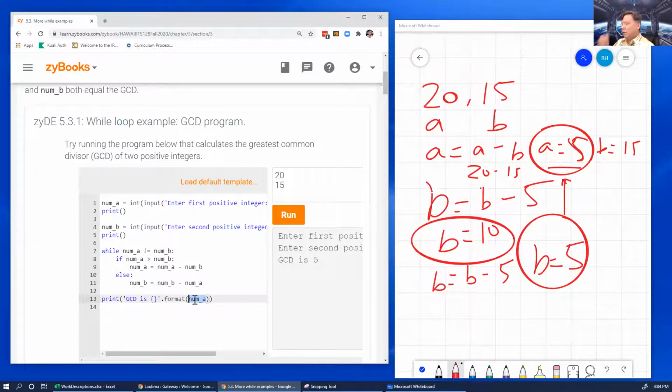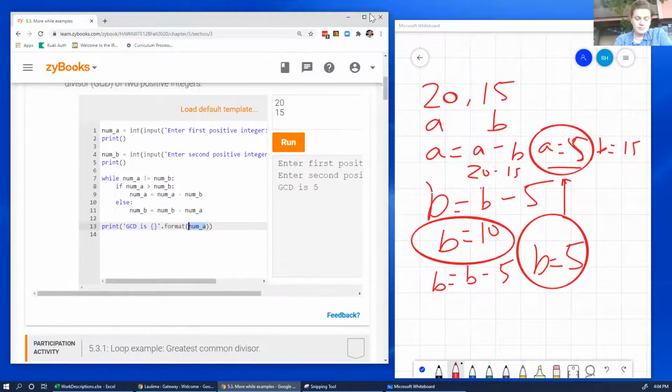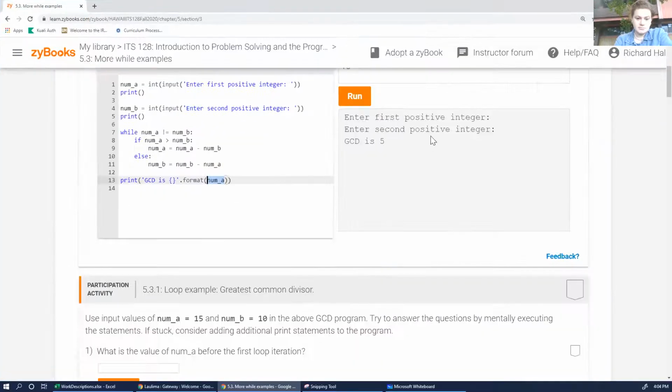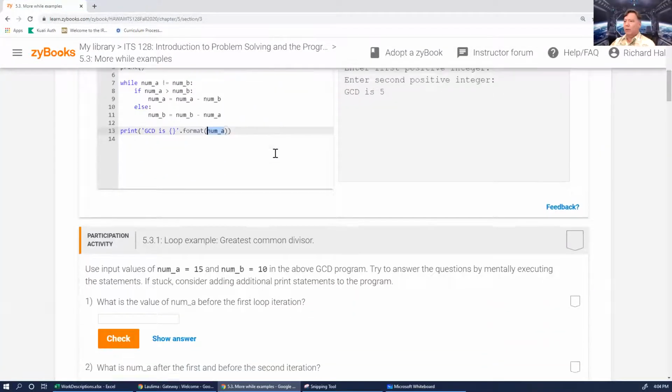So we subtract the smallest from the biggest. We keep on doing that until we end up with two numbers that are the same. It may be that it ends up being 1, and in that case they're called relatively prime. Okay, so anyway, thank you. You're welcome. Very good. Well, that's an easy version of that algorithm.